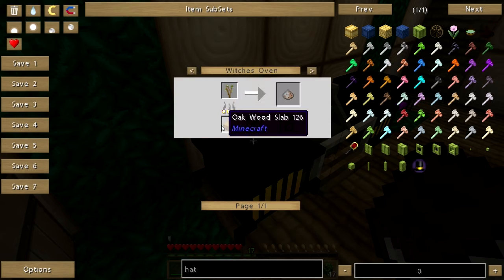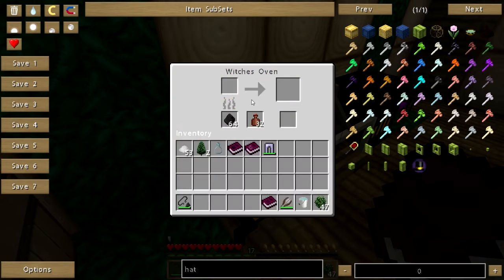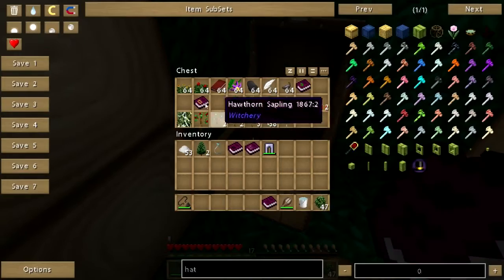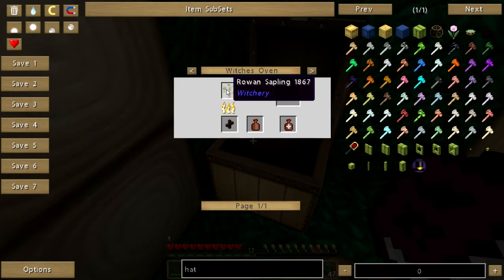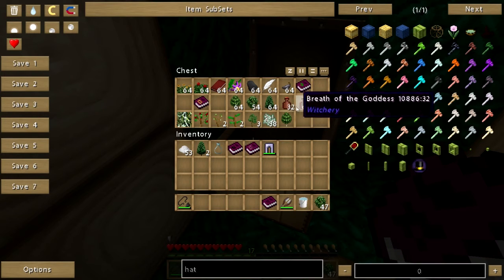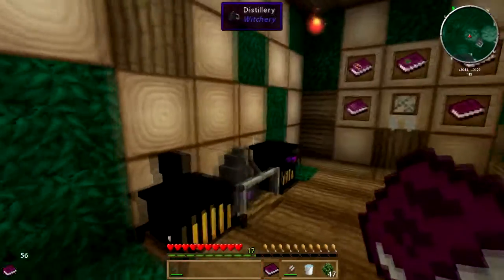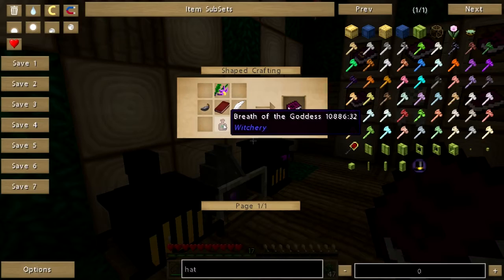I'm going to need to make an Odor of Purity. That's going to take a hawthorn sapling, so we're going to leave that alone for now. But if I were to want to make the Circle Magic book, I'd need a Whiff of Magic. That takes something else I need to mutate. Something else I will get to shortly. Let's see. Ah, distilling. There we go. That's one I can make easily.